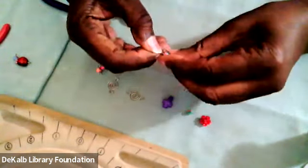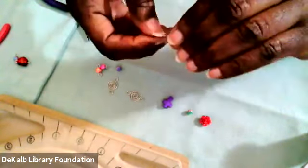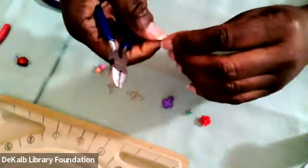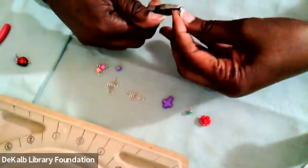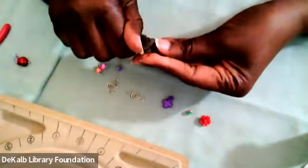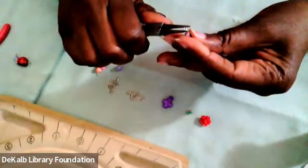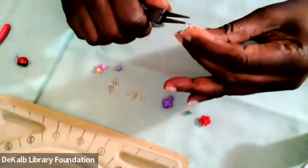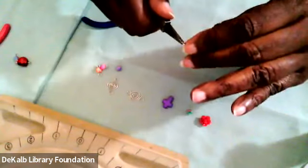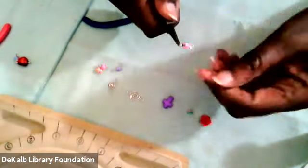So I want to get rid of this excess wire that I see here. I don't want that little nick down there. So what I'm going to do is cut off a small amount, just a little bit of the tip right on the inside of my loop. Just cut that off, get rid of that little bit. And just reclose my loop. And that little nick is gone.